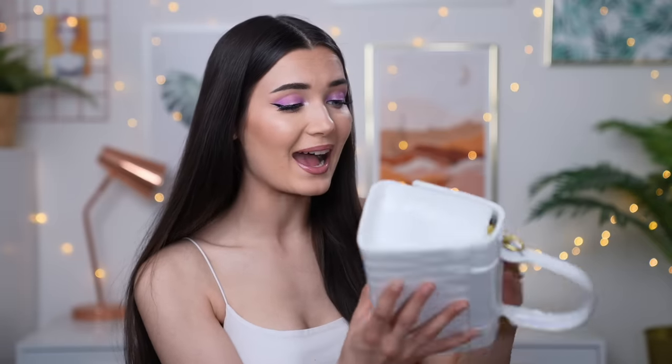To be honest, I don't really mind that because when I have a nice bag, I only really care about what it looks like on the outside. So this is what it looks like on the long strap. But again, I probably am just gonna hold it like this. Do you know what? For £29, I'm actually really, really happy with it.